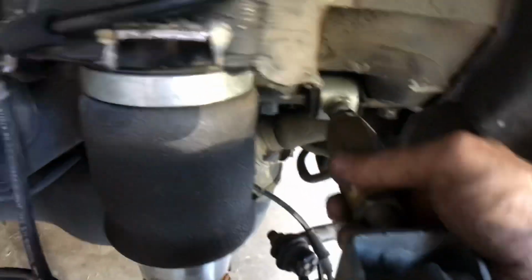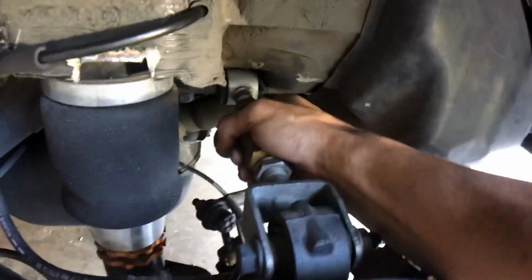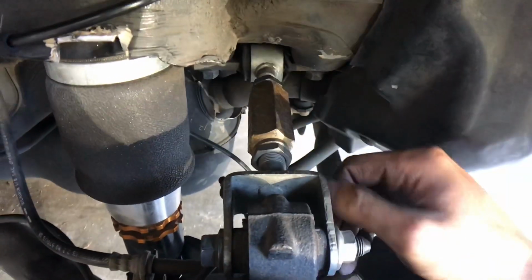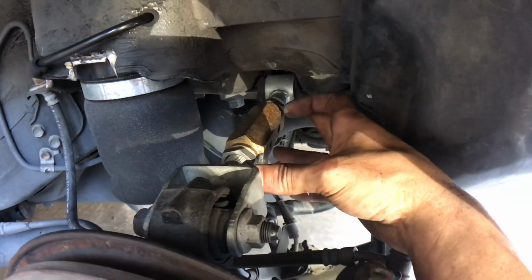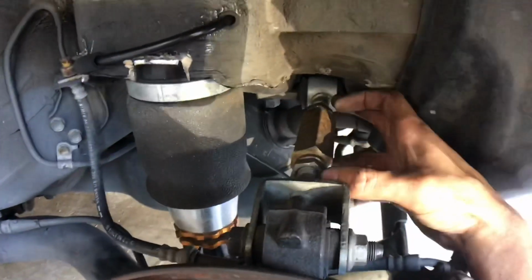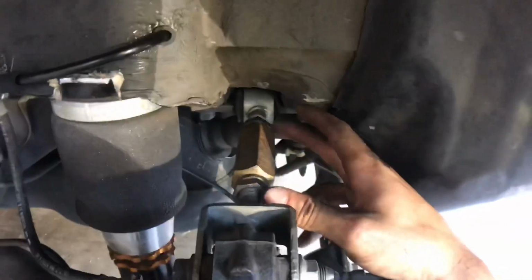This is the camber arm, or the camber kit, that I have here. It's just eBay. I don't have anything special here, and I've had it for probably almost 4 years, and it hasn't caused me any trouble yet. But the reason why I like this eBay one is because it's shorter than the other ones. A lot of the other ones are a little bit longer, so you can't get as much camber out of them. So you can get a little bit more camber out of these.